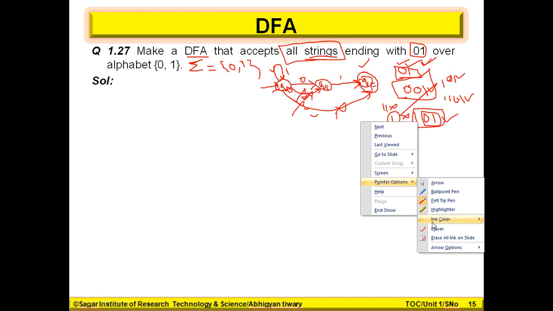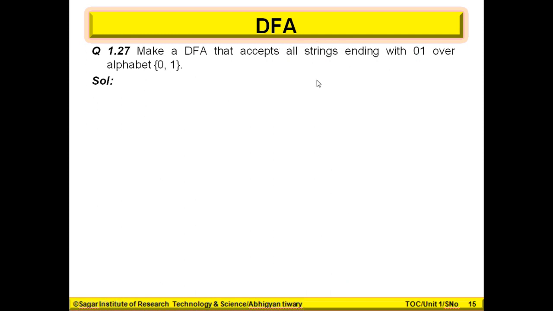Okay, so let me clear this diagram, and now we have the fair one. Let me redraw it so that we have a clear visualization of that one. So we have this Q0, and what we did for this 0 and for this 1, that is the initial level for the minimum length of string. Q0 is the initial state, Q1 is the intermediate state, and QF is the final state.